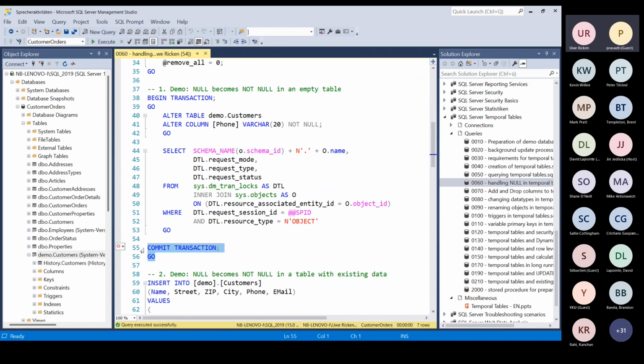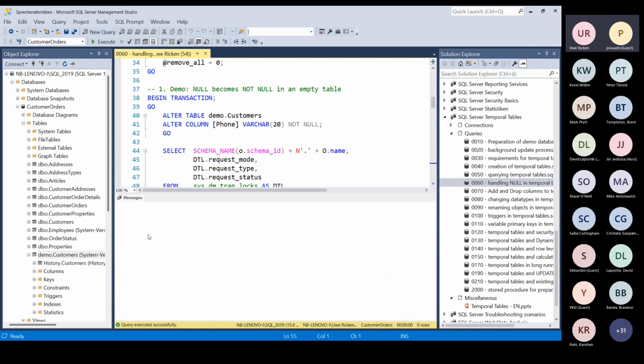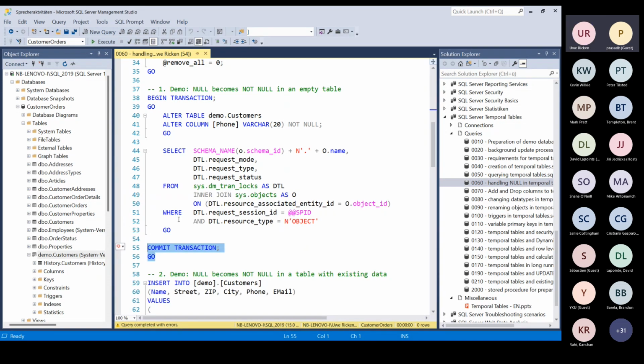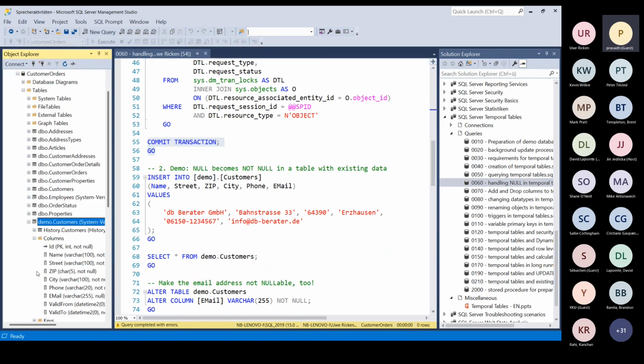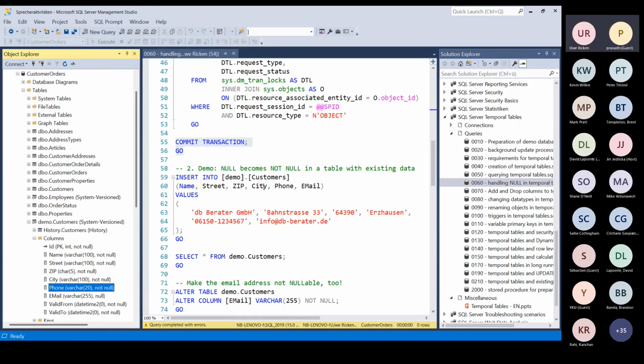And there is just one statement for this. It means that SQL Server makes sure that the metadata will be exactly the same in both objects. Commit the transaction, and let's go. I now have the following situation. Look at the columns. Refresh. Here is my phone column, which I have added.